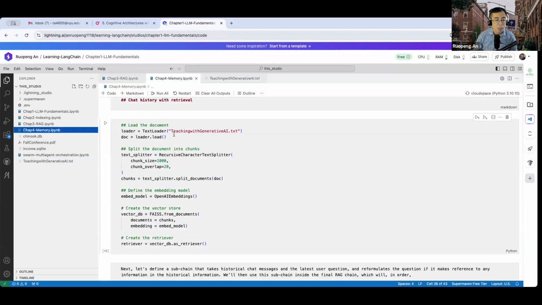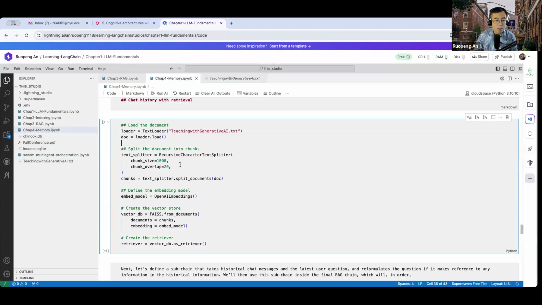You load it, and then you create a text splitter to split the document into chunks, and then you define an embedding model, and then you provide the chunks as well as the embedding model to the FAISS local vector database to create a vector store to save the embedded chunks.